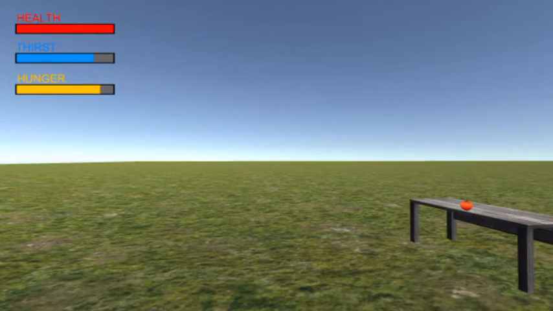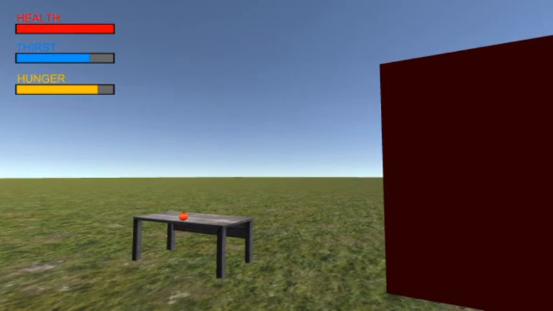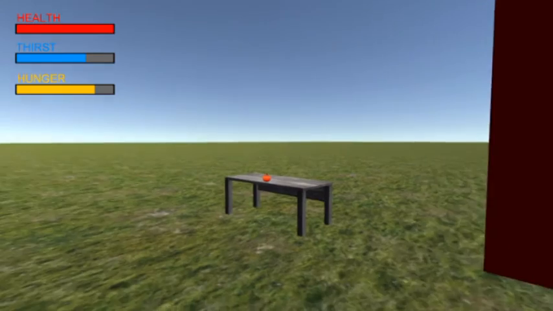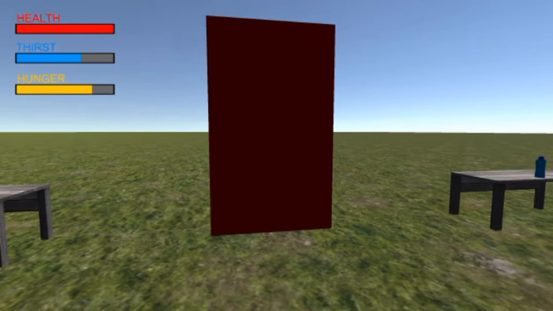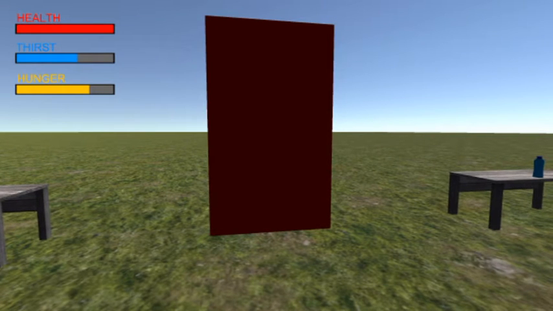Remember, there's a lot of variables involved. This is just what mine looks like, but you can add any textures to the UI, any type of terrain you want, anything like that. It's all your choice. Alright, so if you look at our scene here, you'll see we have our health bar, our thirst bar, and our hunger bar. The thirst bar and hunger bar are deteriorating slowly. You might see they look a little bit cubic, a little bit boring. That's just because I'm lazy and put no effort into it.